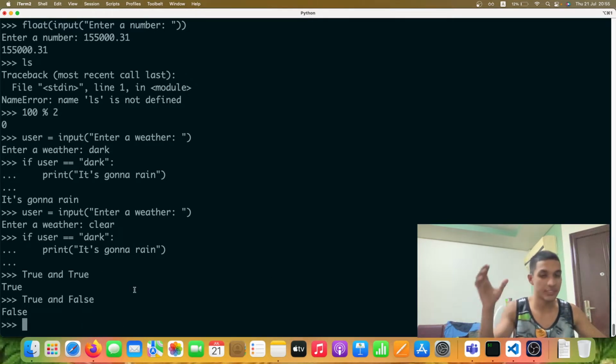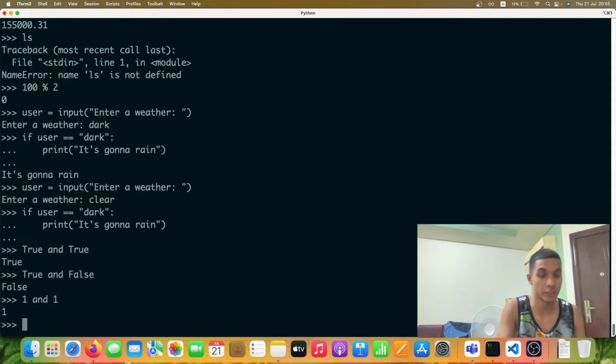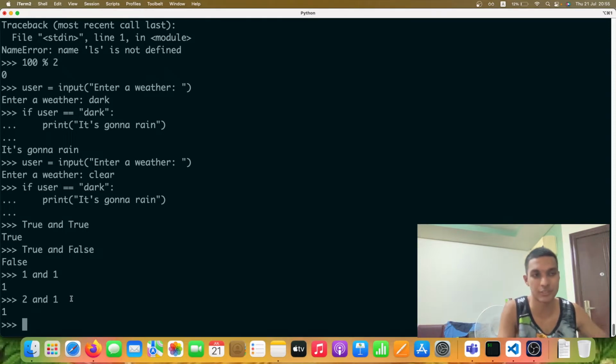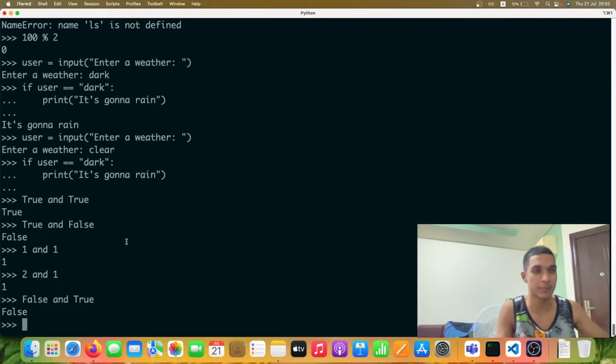I will be providing some diagrams below, so you can think of and like, this should be 1 and this should be 1, right? And it will be 1. But if this is 2 and 1, it will not be, because this is false. So basically when you use and, both sides should be the same. True and true would get true, true and false would get false. All right, that's it, simple. And the other way around, if false is starting, it's the same thing.